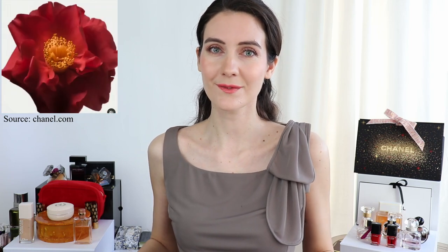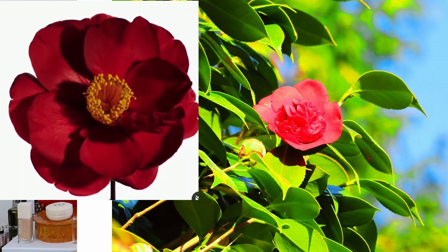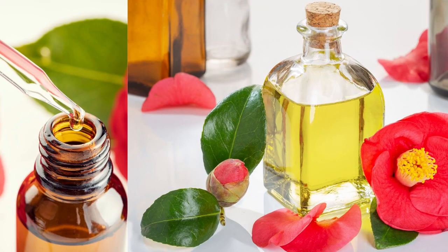The key ingredient is the red camellia, also called the winter rose. This flower is exceptionally beautiful and has a lot of skincare benefits that I've been investigating over the years. However, keep in mind that this is not something new or groundbreaking for the skincare industry — the red camellia is present in many skincare lines. It is not something Chanel just invented; it has been used in the cosmetic industry for many years, actually for centuries.